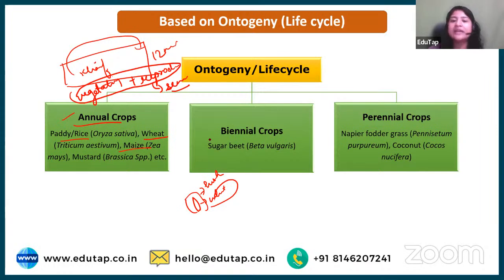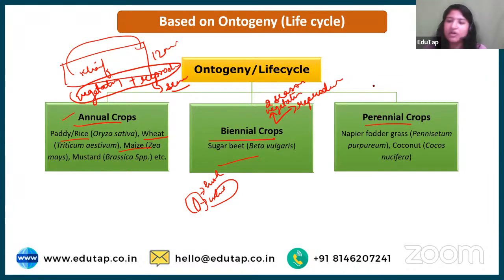तो annual crops में आपके rice आ गई, आपकी wheat आ गई, आपकी maize आ गई, mustard, these are examples of your annual crops. Now biennial crops के केस में क्या होता है, देखो, biennial crops require 2 seasons to complete their life cycle. 2 seasons or 2 years, whatever you can say. So in the first year or first season, they just complete their vegetative life cycle, and in the second year they start off with their reproductive life cycle, and that is why they require 2 seasons for the purpose, ठीक है. तो इसको क्या बोलते हैं, biennial crops होते हैं. Sugar beet is the best example of it.